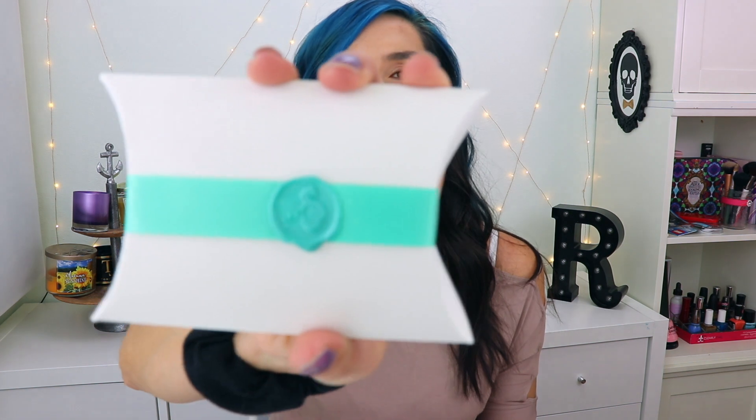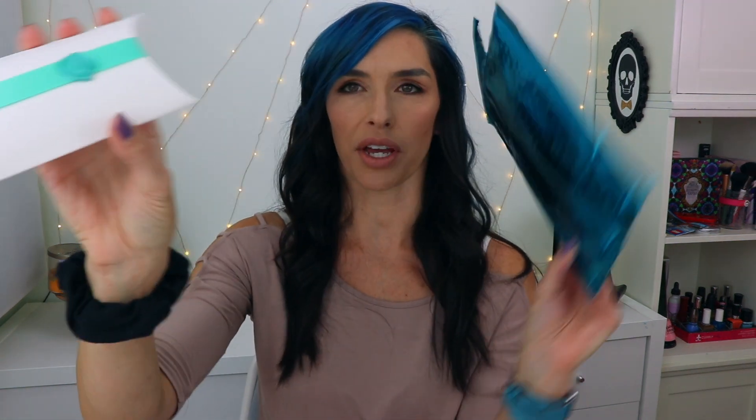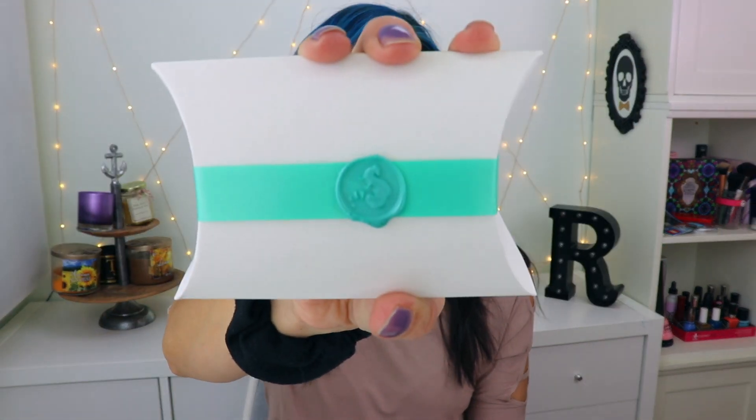Mint Mongoose is $12 a month, I think it is, and so far the jewelry I've gotten - the first bag was super fun, big chunky jewelry, and then the second box was really lovely, more of a delicate style jewelry. So I'm always curious to see what I'm going to get, because I have no idea and there's no real theme. This is the box that it comes in, which I think is super cute.